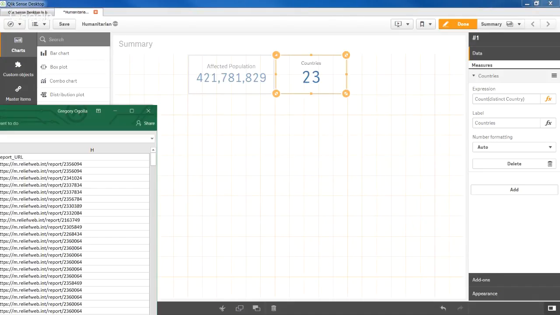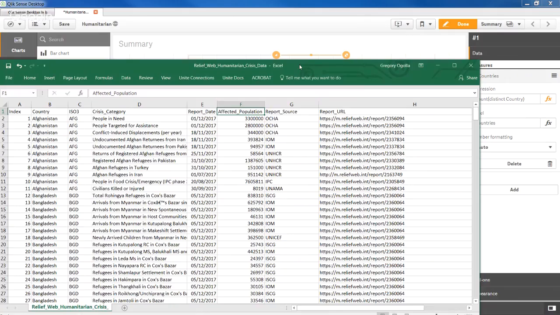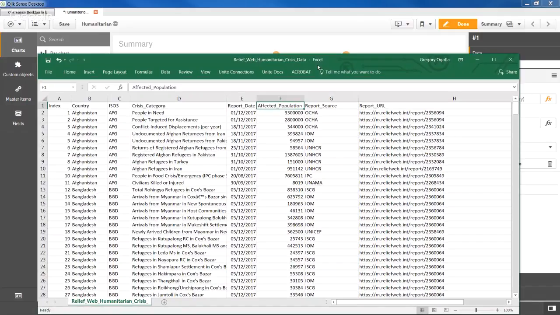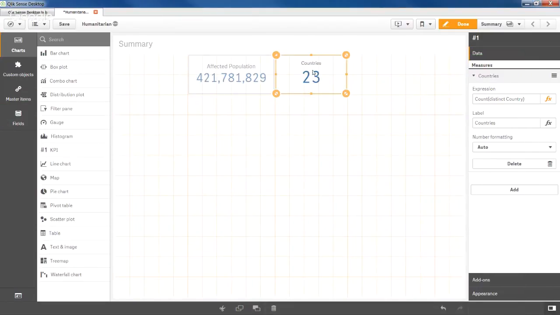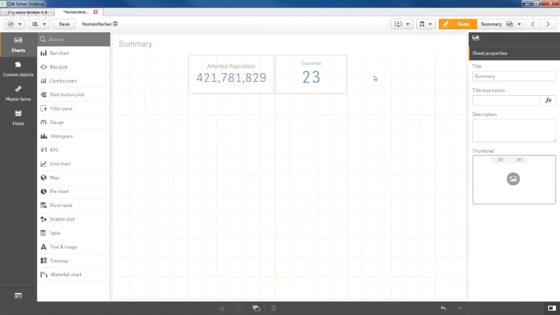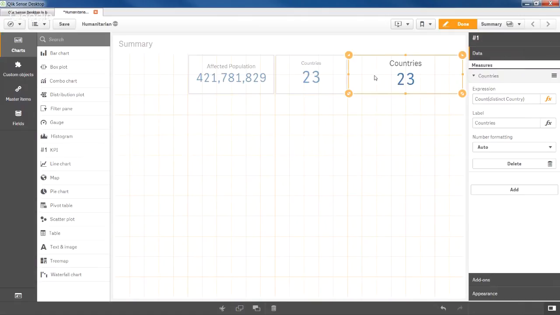The other thing we want to do is, remember we said that there were organizations which were the source of the data, right? Let's find out how many organizations those are. But in this case, we'll do something different to make things faster. Instead of drag and drop, you copy and paste. So right-click on countries, copy, and right-click and paste. That's another way. I'm just showing you a different way of doing it. You might as well drag and drop, right? And you have the same countries here again, right?